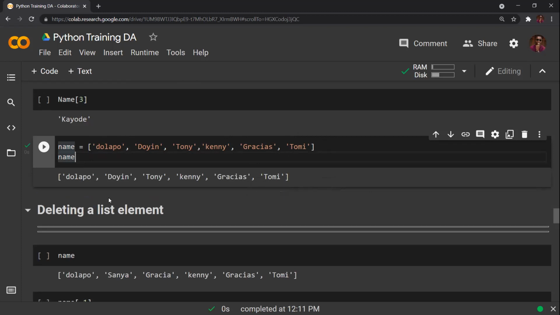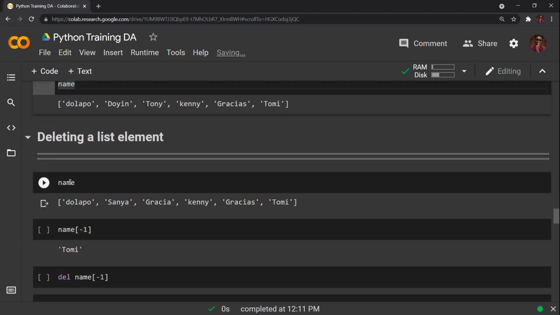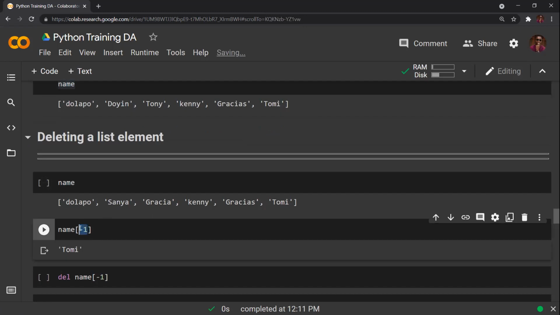So if we want to delete an element in a list, we have the list here. If we say name[-1], I would assume everyone understands that is indexing, so we are taking the last element. Remember, this is negative indexing, so we can't start from 0; we start from 1 from behind. So -1 is taking the reference from behind, which is negative indexing.